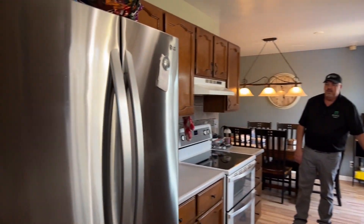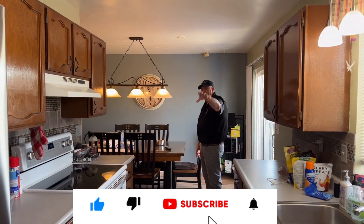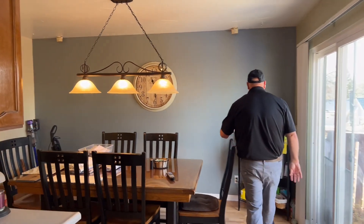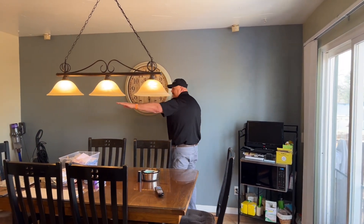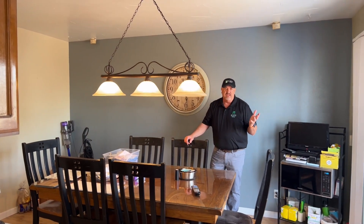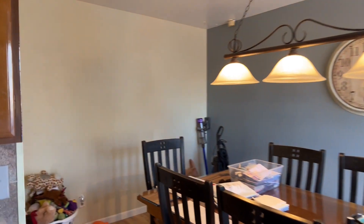They've lived with this kitchen for a lot of years and it's pretty small. I really struggled with how to design this space — I actually had to step away from it because I just couldn't figure it out, but when I went back it all fell into place. We're taking that wall out, doing a cooktop here, making cabinets go to the ceiling, moving the dining table back over. There'll be a broom closet cabinet, double ovens, a microwave, then all counter space with upper cabinets — a nice L-shaped kitchen. The stairway is right behind this range and there's just nothing I could do to make the kitchen wider without the expense of moving a stairway, which is so difficult if not impossible.